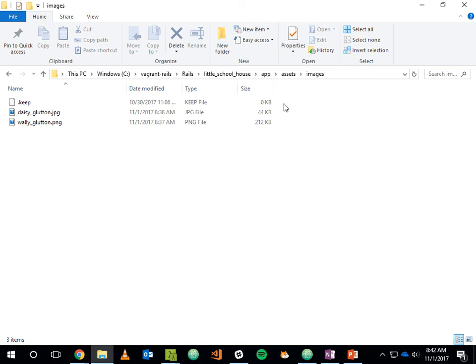It manages our images, it manages our JavaScripts, it manages our style sheets, and it manages them in a way so that in production mode, they will be heavily cached, meaning that certain HTTP headers will be sent to the user's browsers saying, heavily cache these things. Because images and style sheets and JavaScripts don't tend to change very often, so you can put really far, far future caches on them. But they do sometimes change, and so the asset pipeline needs to be able to force the user's browser to reload them if they do change.